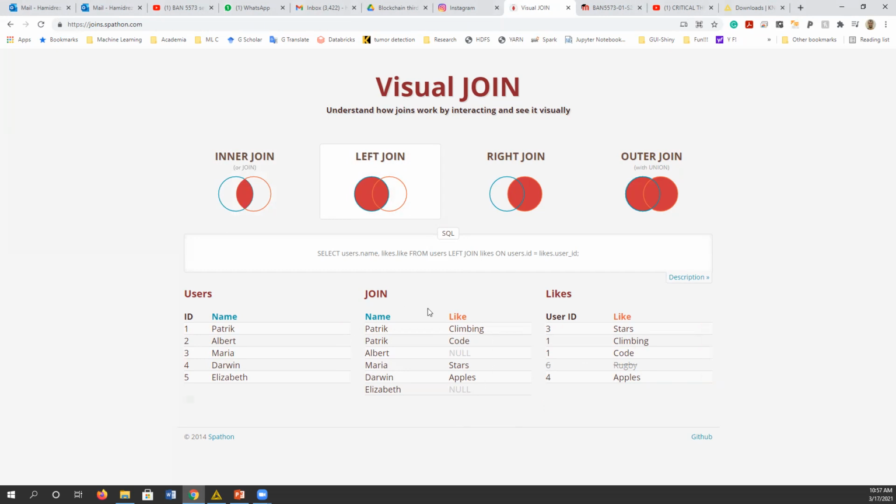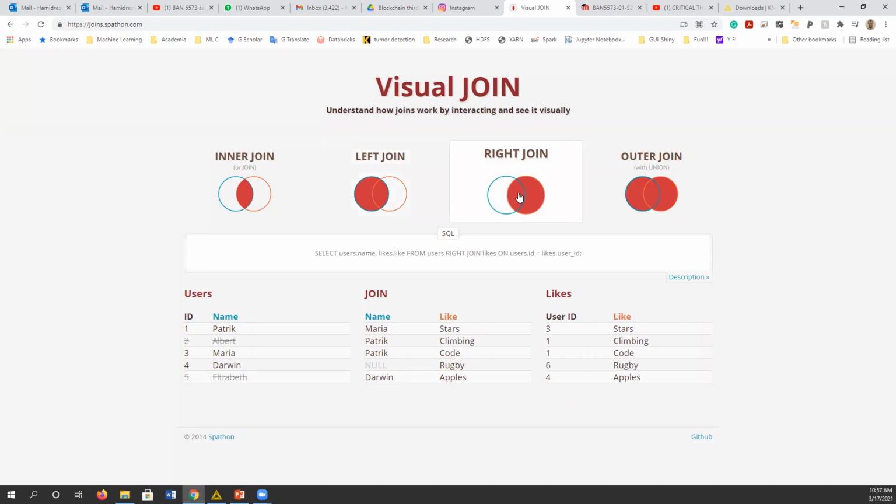If you look at the output on the center, for Albert, I don't know what they like, what kind of activity or topics they like. Or also I don't have for Elizabeth because ID 2 and 5 are not available on the right table. But since I did left join, I keep everything on the left and just attach the common part in the right table.